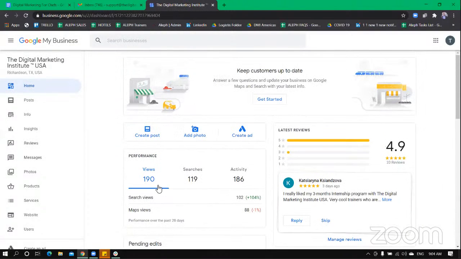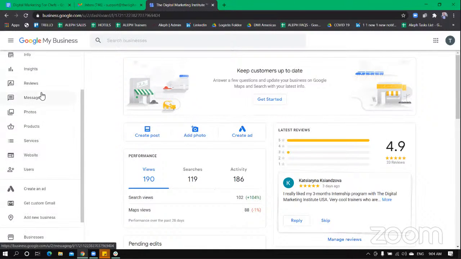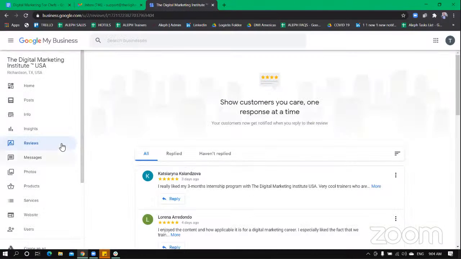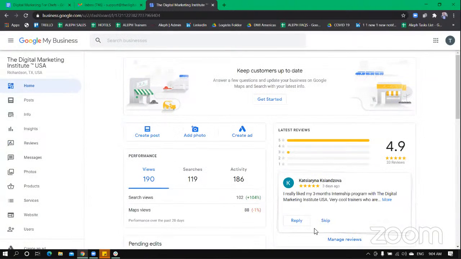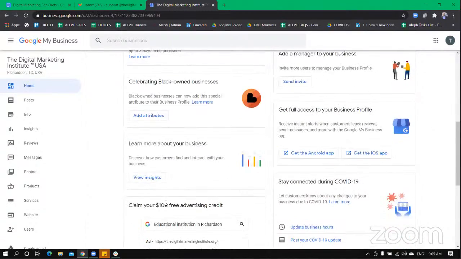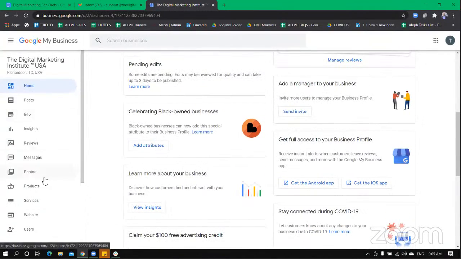The most important thing I wanted to show is that you can manage your reviews. You can manage all your reviews here and reply to them. It's highly recommended that you respond to those reviews as well. In fact, we have assigned a team here to respond to every review, good review or bad review, it doesn't matter.